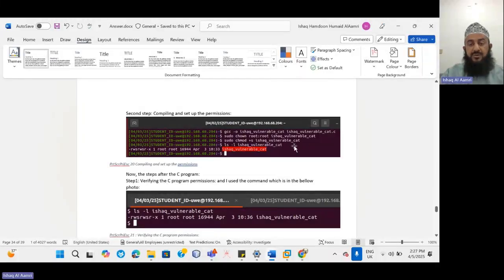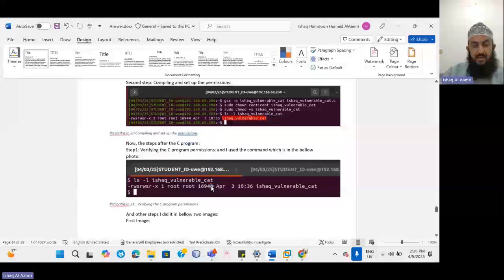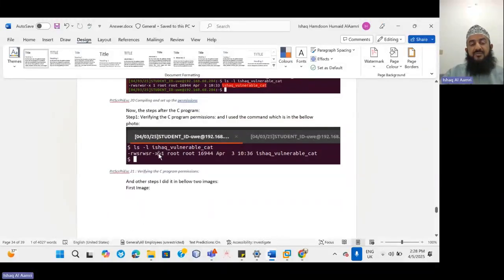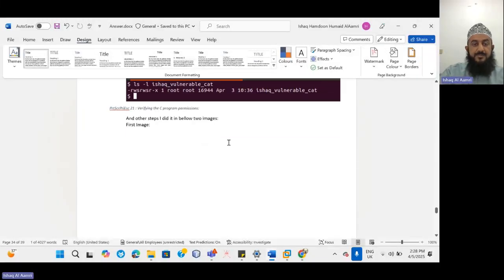Actually, this is the vulnerable program and I used these commands to run this vulnerability. And now after that, program verification, C program permission, I use the command in the photo below. This is the command which I use to see the permission in that vulnerability.